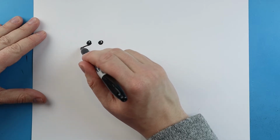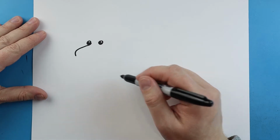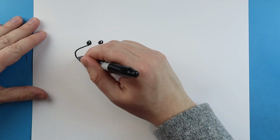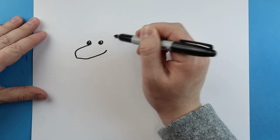Now starting here, we're going to draw a line that's going to come out, and then it's going to go down. Then we're going to bring this line over, and we're going to come up here, and we're going to curve it up.